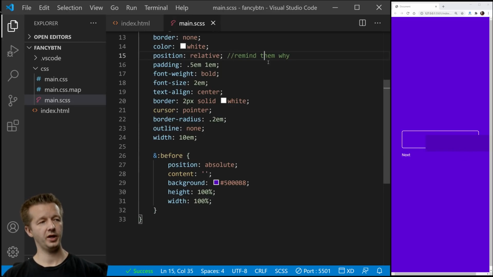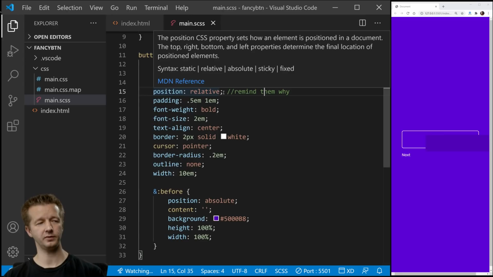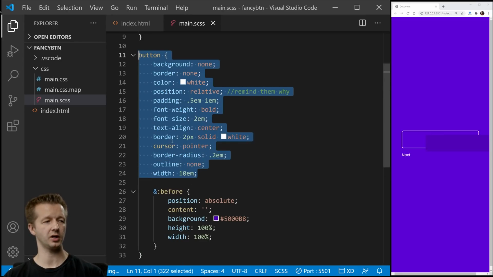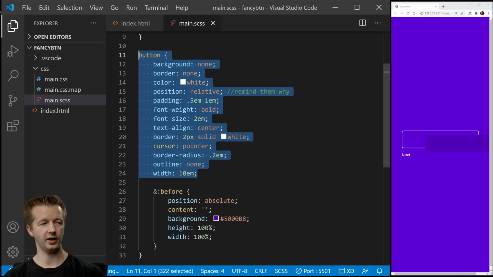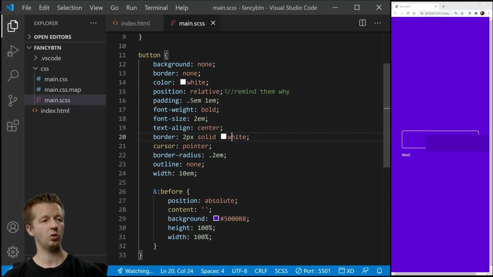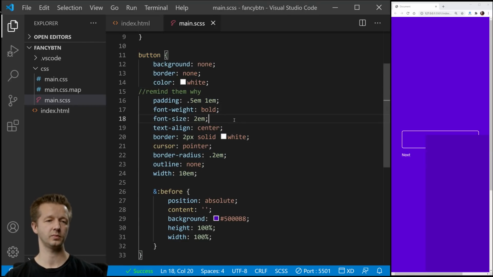Now, the reason why we have position relative is because the button is the parent container of this, or rather, this before selector is based on this button element. If we didn't put position relative, watch what happens. It just fills up the whole screen.